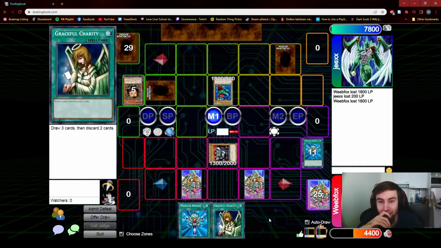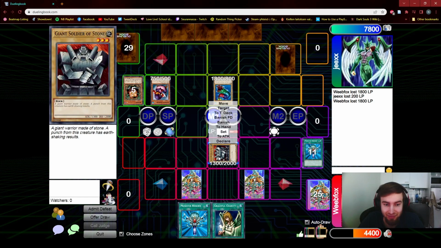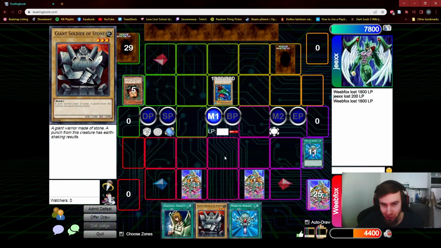Standby, main. Now I'm gonna flip summon my Penguin Soldier. And now I will target your Giant Soldier of Stone and my Penguin Soldier to bounce them back to our hands. Penguin Soldier doing what it does best.